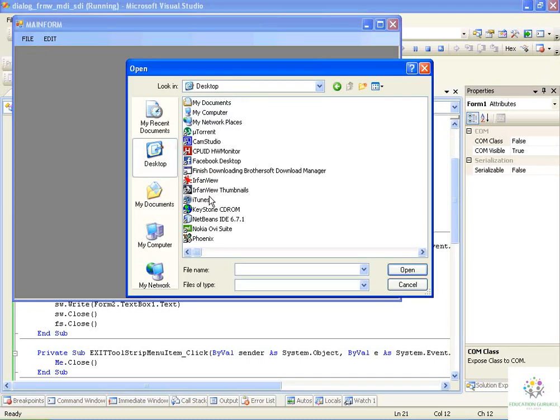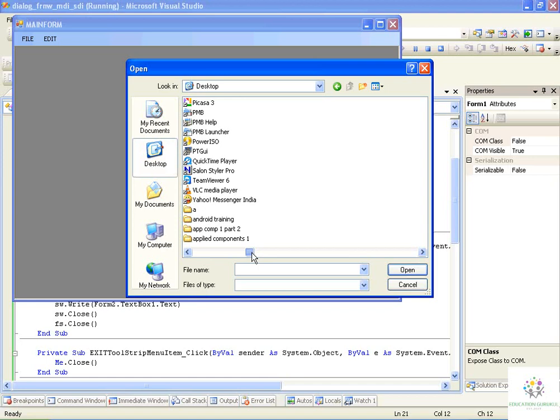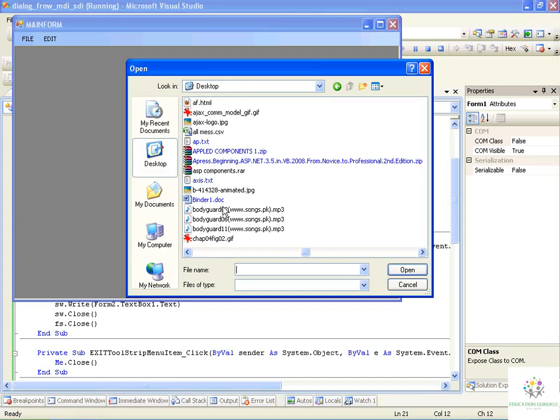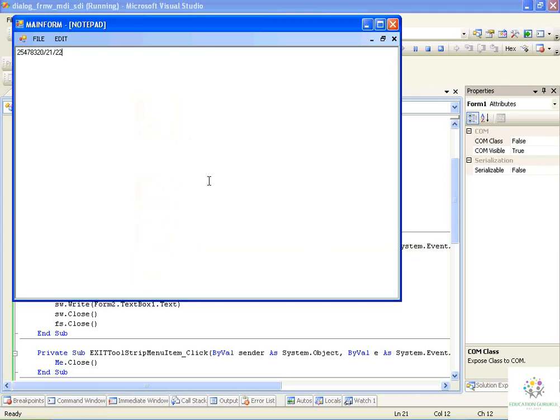Let's go to the desktop. Let's use a text file. Okay, so this is one of the text files.